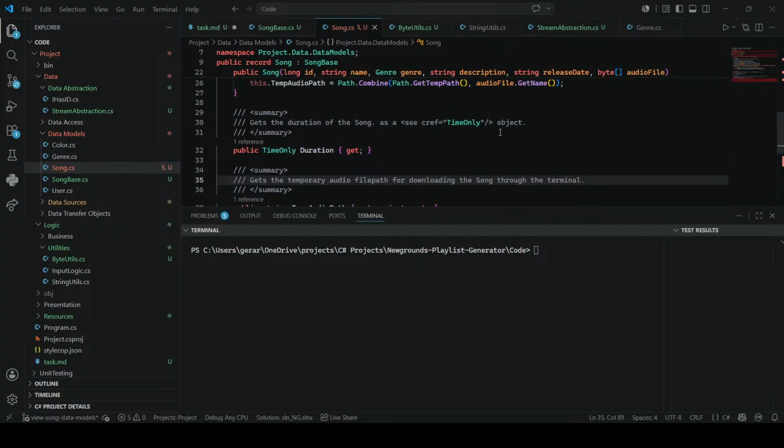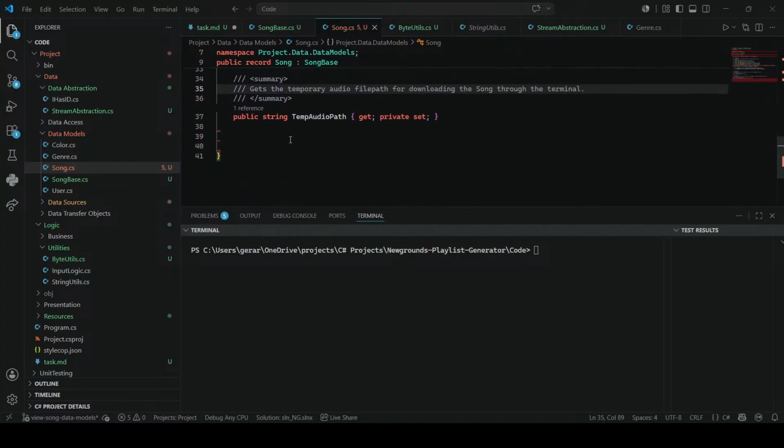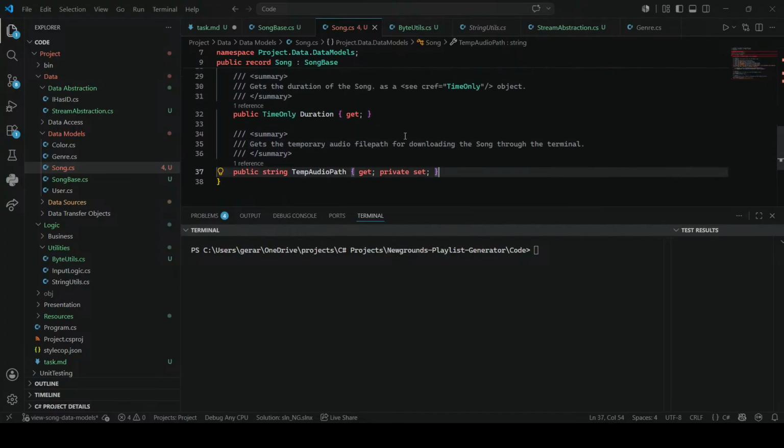Yeah, alright. The temp audio path, just got rid of these little random spaces.